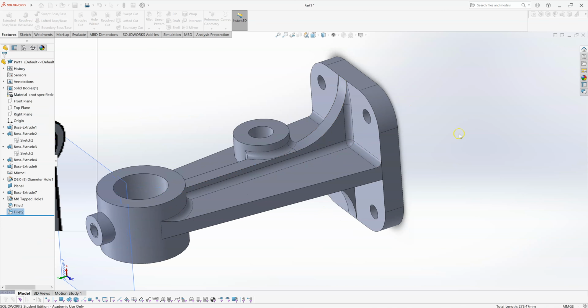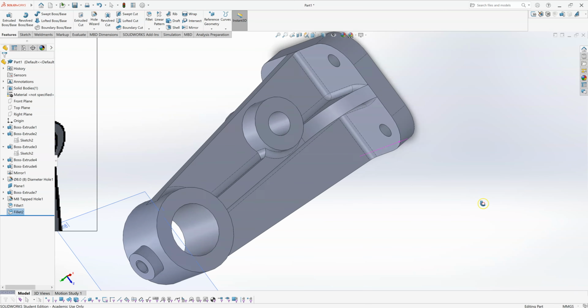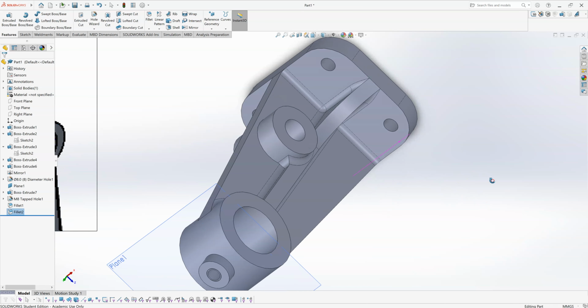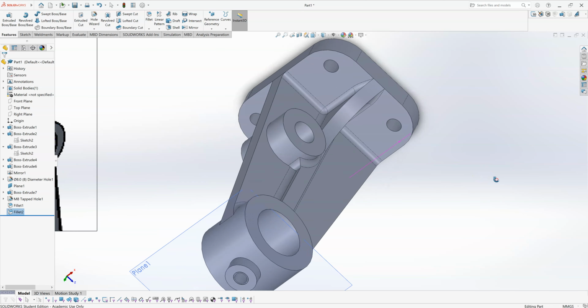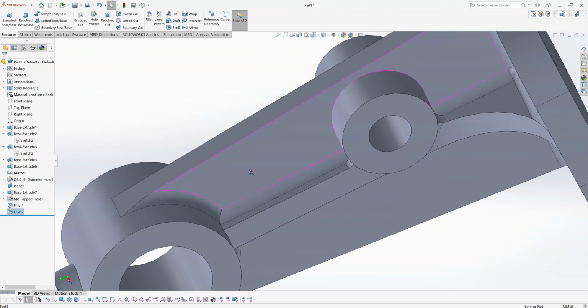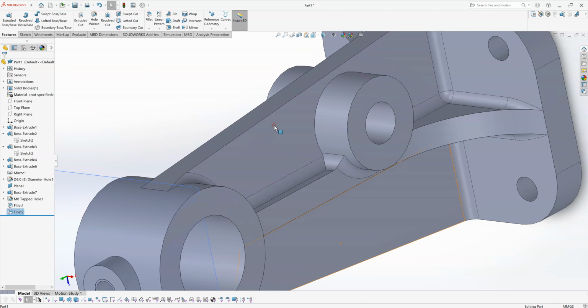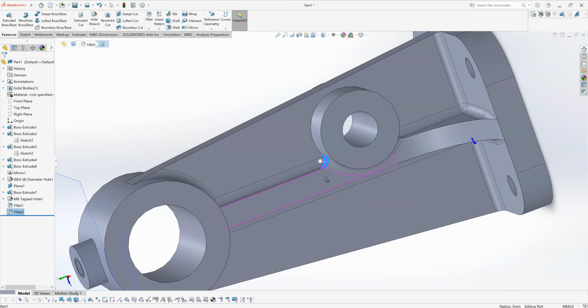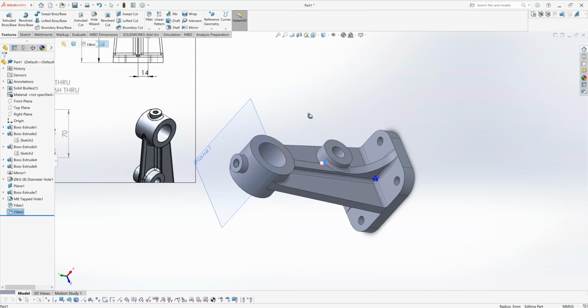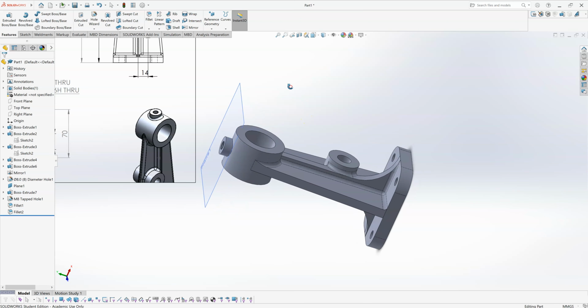So I'll locate that one. Okay, so there are already 3 fillets.